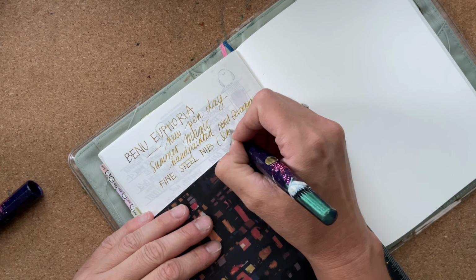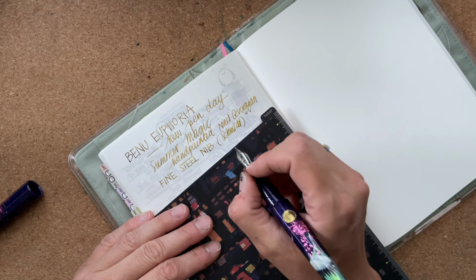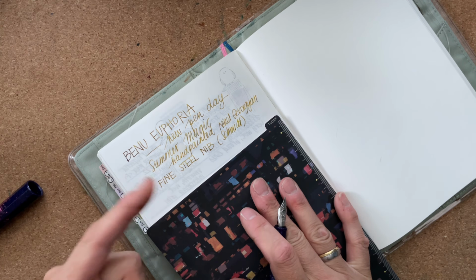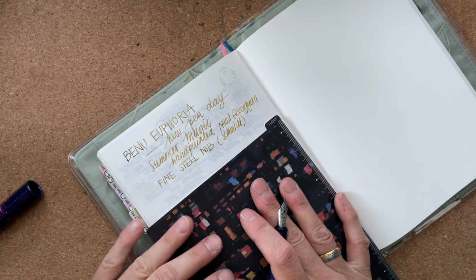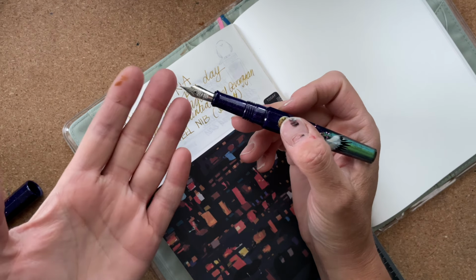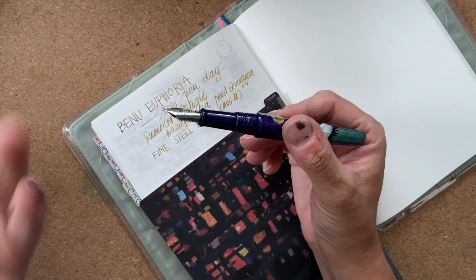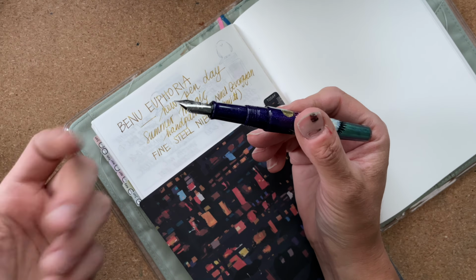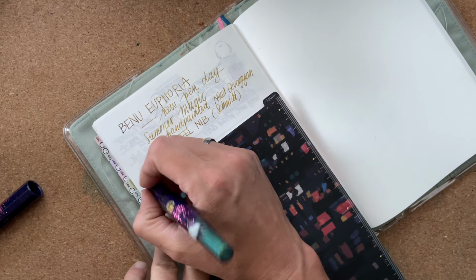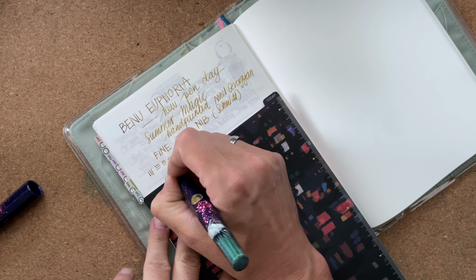It's a Schmidt, and you can swap in any other Schmidt nibs. These are actually available not just through Benu, but through other retailers, probably in your country. So you could totally buy one pen and then buy more spare nibs, and then just interchange the nibs. What else? Fine steel nib. Here is downstrokes, side strokes, upstrokes.